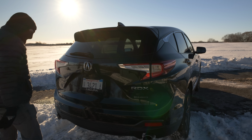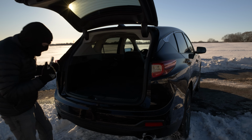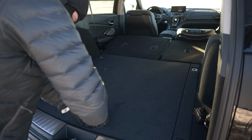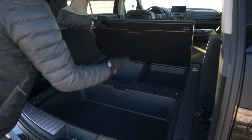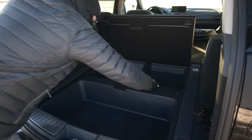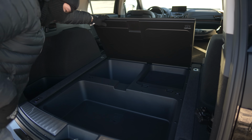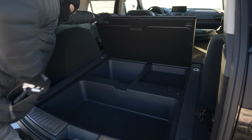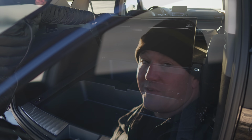Seating-wise, speaking of that, the seat adjustability is great. You have an extendable thigh cushion that's electronic. Your bolsters can get really tight and hug you in place, and it kind of assists you on the screen to tell you some of the functions on the side of the seat. And I've never been in a place with this car where I felt uncomfortable. The seating design is great, and then of course you have memory seats to lock it in because the adjustments are pretty finicky. I would say, other than that, the biggest part to talk about is the infotainment setup, but I'm going to head in the shop to do that so I can give you a deeper overview of it.